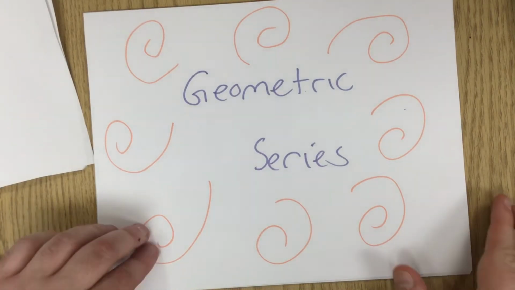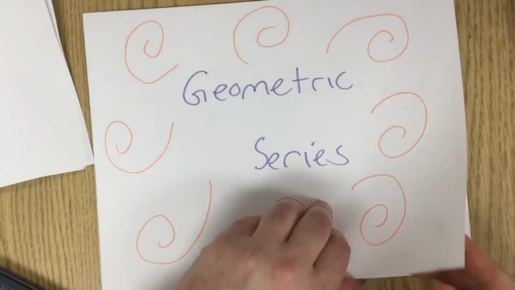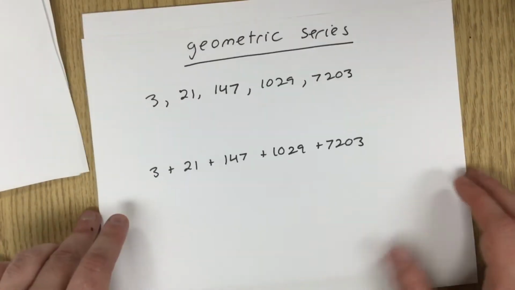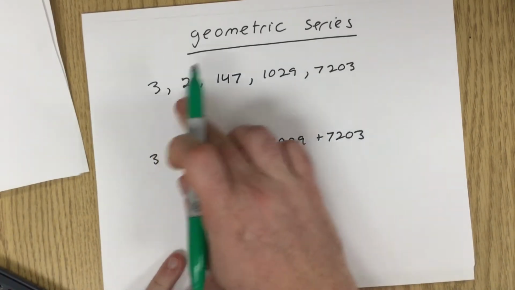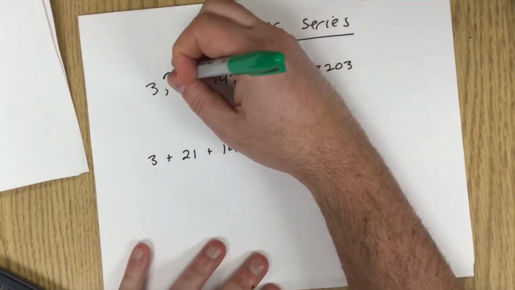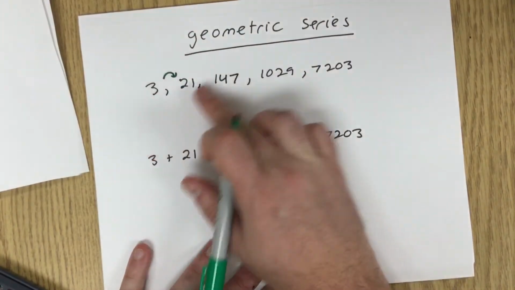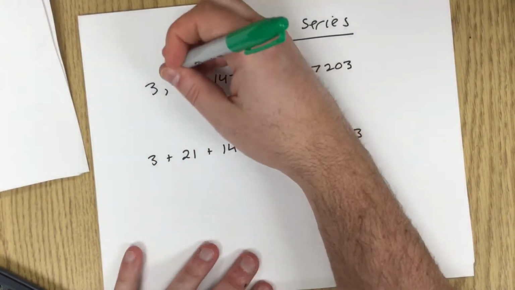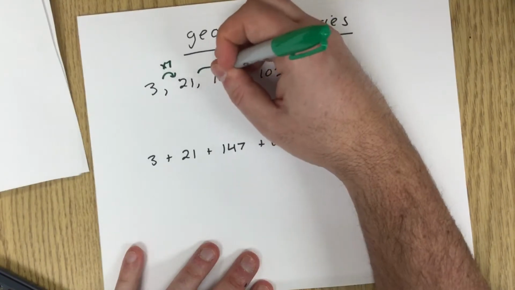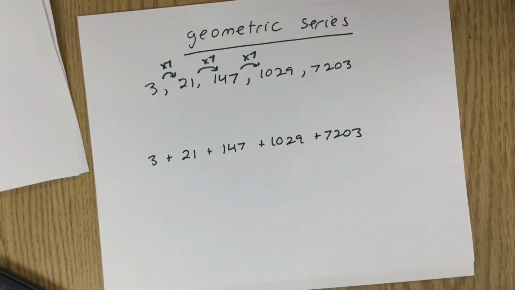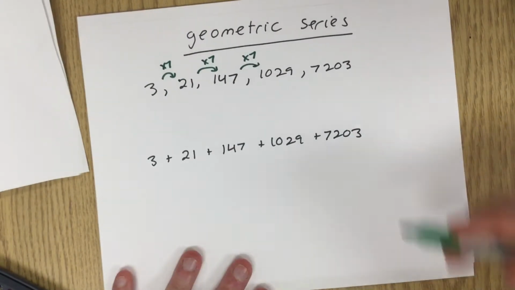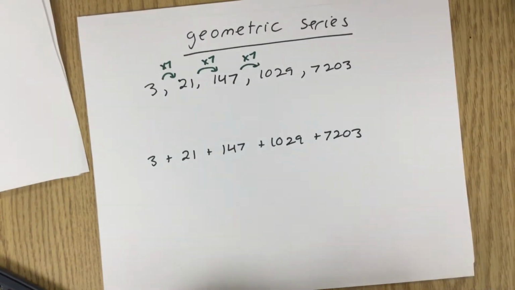We're now going to talk about a geometric series. So first of all, what is a geometric series? We could start off looking at this. The numbers 3, 21, 14, they don't add up to the same thing. We're adding 18, we're adding a lot more than 18, but we keep on multiplying by the same amount. So this tells us that this over here is a geometric sequence.